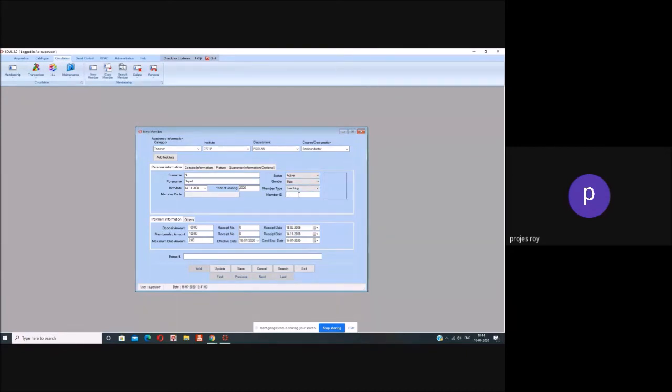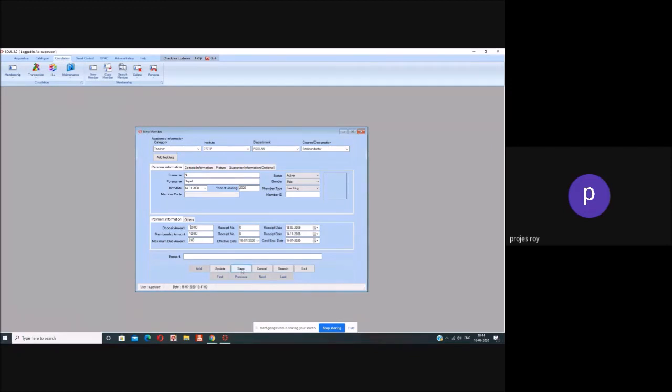The system will generate a member ID, right? So we can keep some code like 1234. Now the deposited amount will take more amount. Okay, let's take the amount, maximum two rupees, receipt, right.